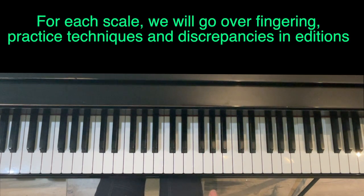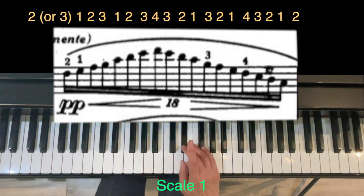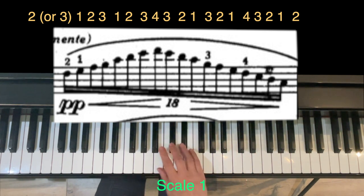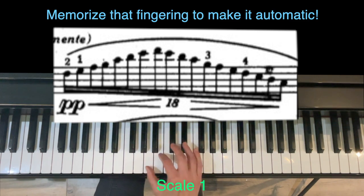So now let's get to the scales themselves. For each scale, we're going to go over the fingering and then a few practice techniques and then talk about some of the discrepancies in the editions. The first one, the fingering, you can either start on 2 or 3. But then after that first note, it's going to be 1, 2, 3, 1, 2, 3, 4, cross with 3, cross with 4. Memorize that, get it in your tips.